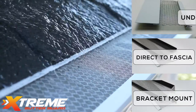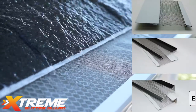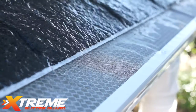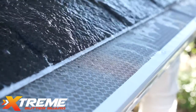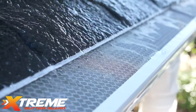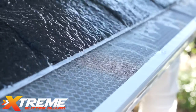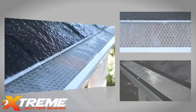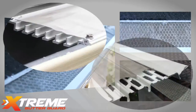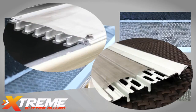Fascia and bracket installations require field manipulation by the installer. The patented hemming process of Extreme Mesh creates a smooth, tight surface that guarantees our mesh is always in contact with the aluminum guard structure and is strong enough to handle years of weathering. Our competitors cannot copy this method, so they are forced to glue or mechanically crimp their mesh into the guard structure. These techniques won't produce a taut, tension surface and will fail over time when exposed to the elements.